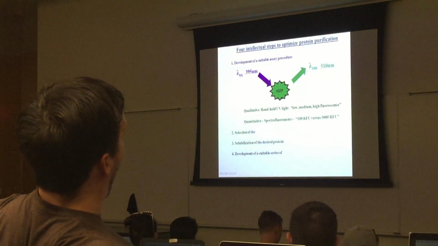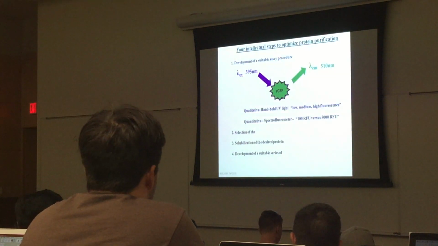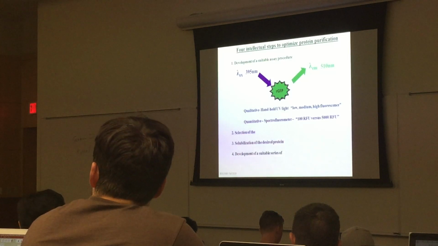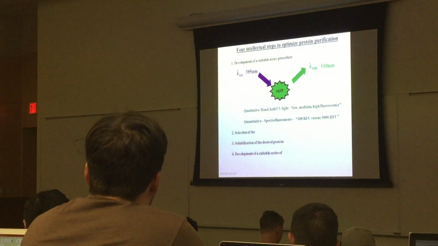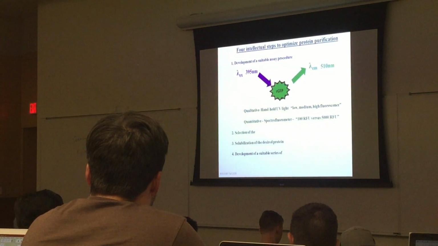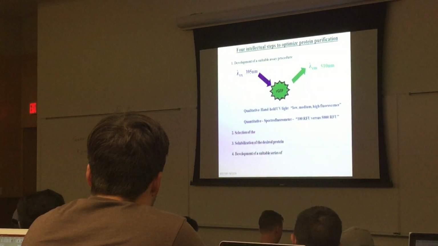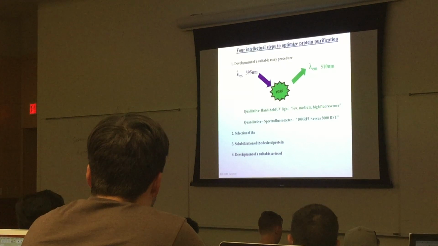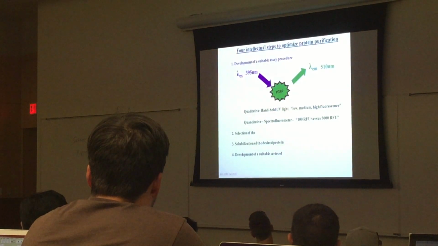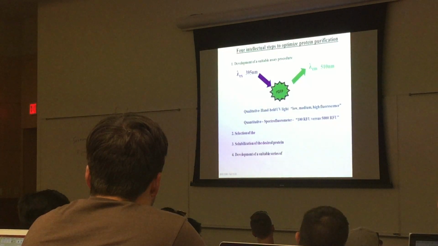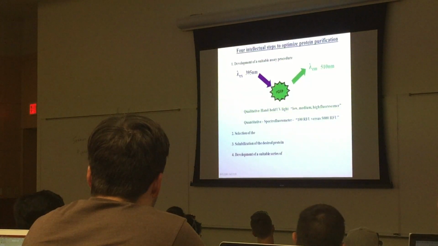You've got your quantitative. We learned how to do that using the machine, that spectrophotometer that measures fluorescence and reports that in numbers with a unit of relative fluorescence units. In this case, 100 versus 5,000, that's a 50-fold difference. That's a huge difference in activity. And so we did that in lab 3.